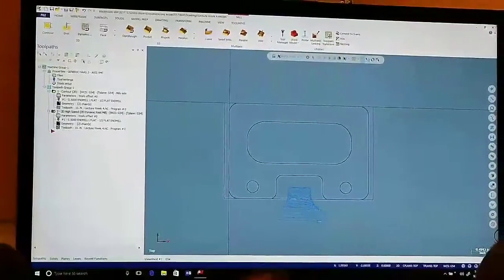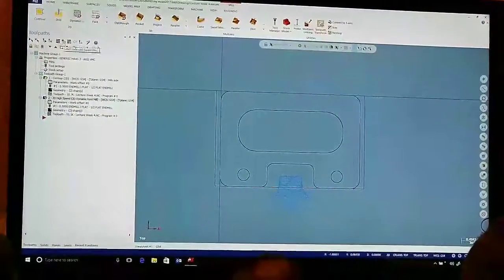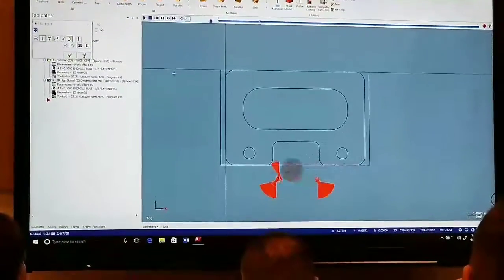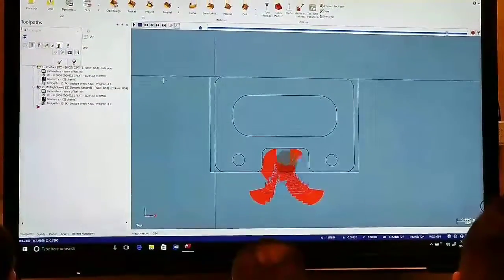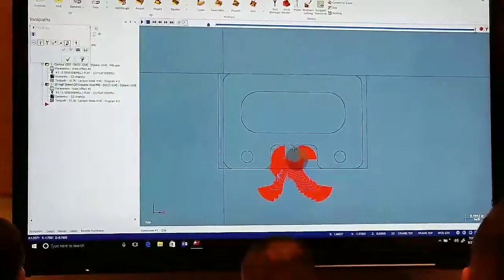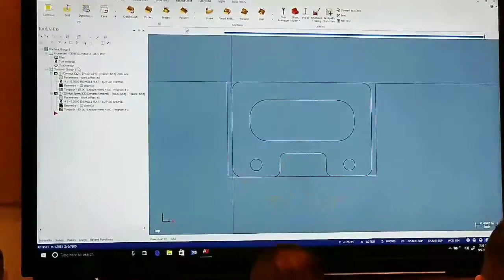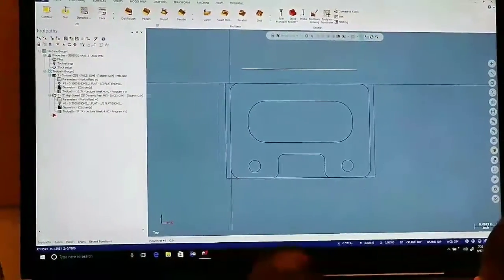So now we can see how it's going to mill that out. If we want to look at this, we can always go up here and do the back plot and see what it's doing by just hitting play here and watching it kind of chew away at that. Now notice it doesn't go inside of there and mess up because it knows that radius is too big to achieve the radius there, so it just won't get there. That's okay. So if we want to look even farther, we can choose both of these two, selecting them both.